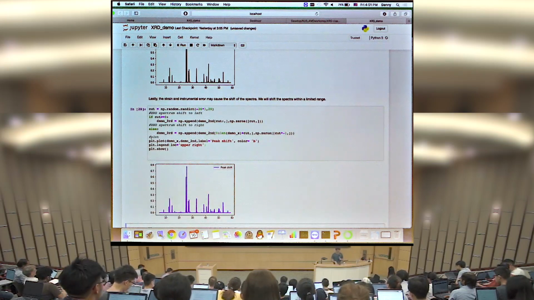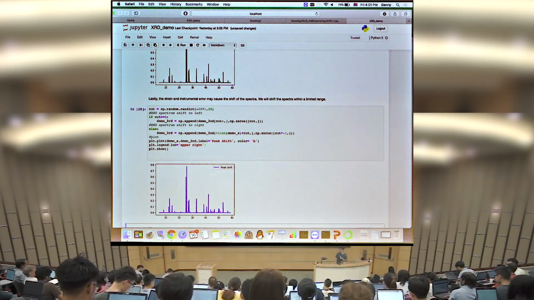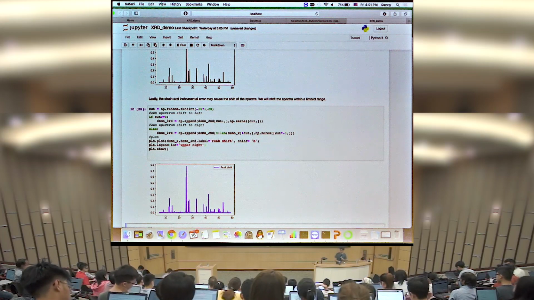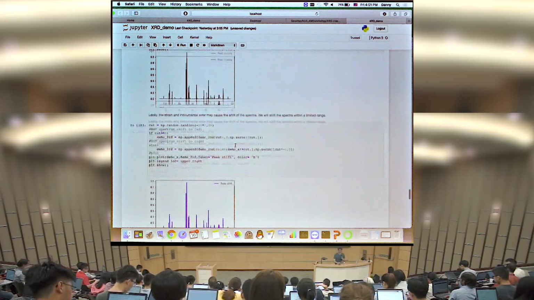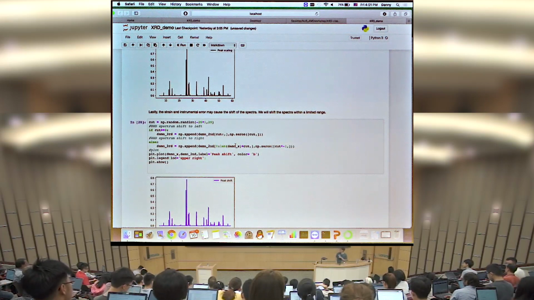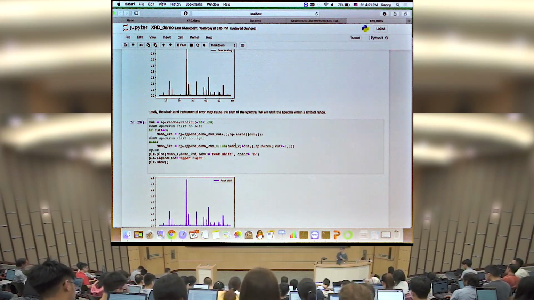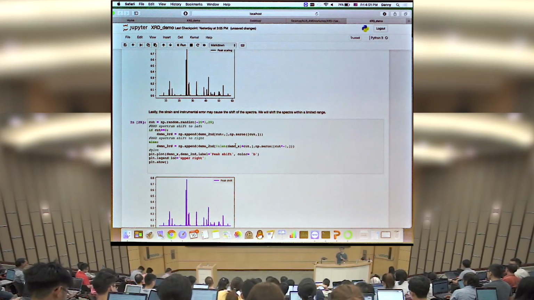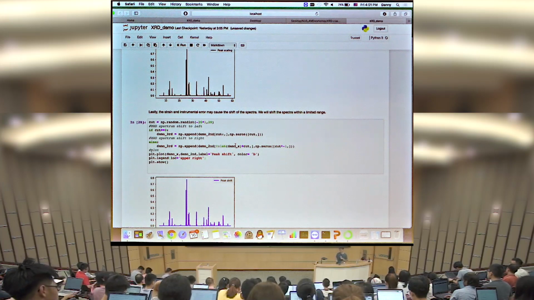And lastly, if you have strain in your film, and also maybe your instrument is not so accurate, the spectrum could be shifted left or right. So lastly is adding a shift filter. If you compare these two graphs, that's not really too much different. It's just that the peak is shifted a little bit. And you can specify this range based on your understanding of the precision of your XRD tool, and also the estimated strain within your film. So you can do it in a very physics-informed way. Okay.